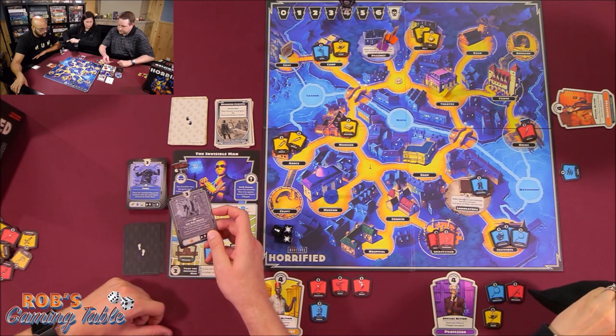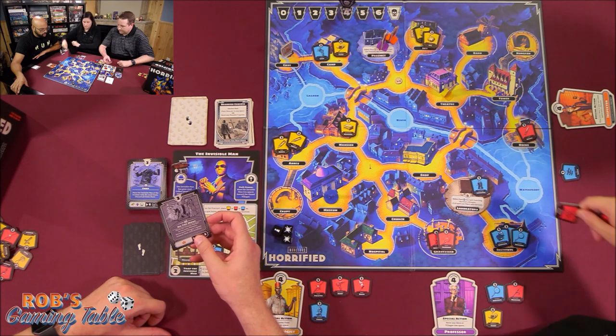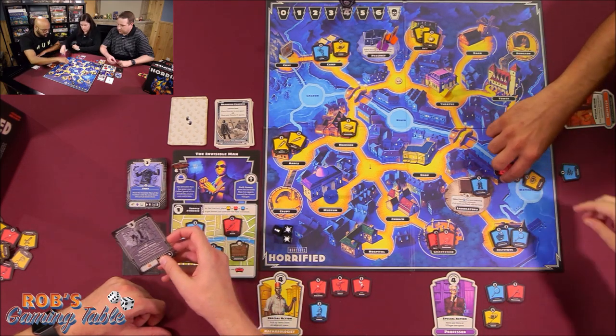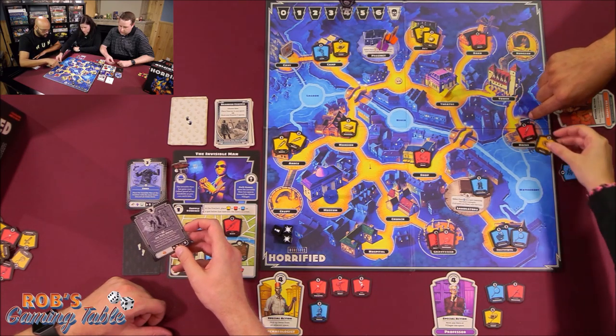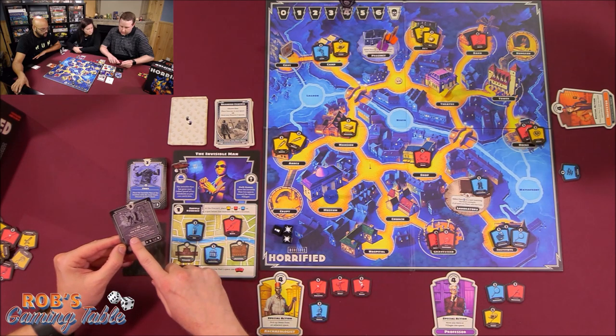3 items. Okay. 1, 2, 3. Oh. I'll leave Philip somewhere else that he's closer. The docks. Where's it? Oh, and then we move the frenzy marker. The next monster isn't happening because there's only 1 monster.